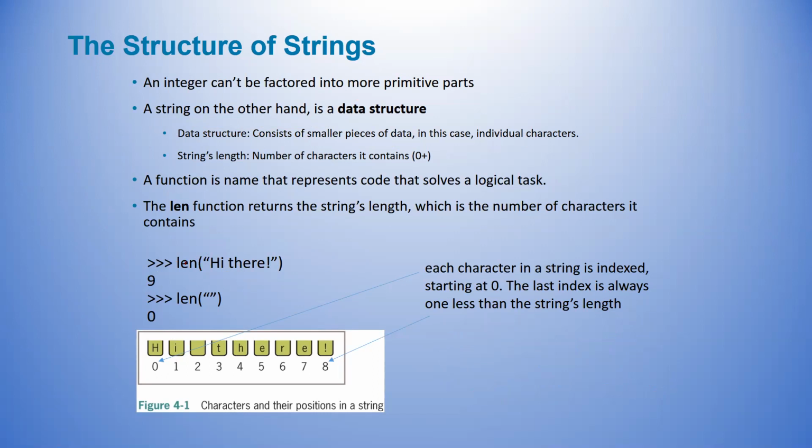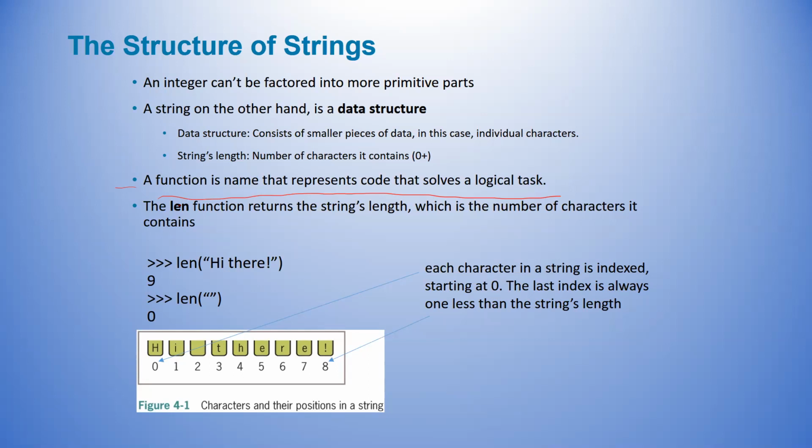And in this chapter, we are looking into how to dissect a string. Okay, so a function is a name that represents code that solves a logical task. We will talk about function and write functions in chapter 5. So what is a function? A function is a name. Behind that name, there is a chunk of code that will do things.